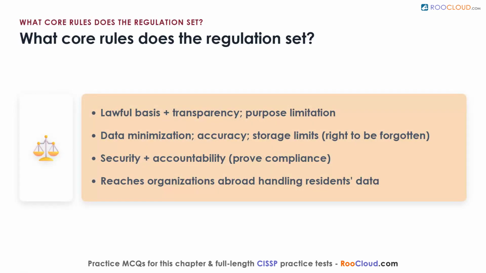What core rules does its flagship regulation set? A handful of principles that govern every use of personal data. You must have a lawful basis and be transparent about processing. You limit data to the specific purpose you disclosed, and you collect only what you actually need. You keep it accurate, and you keep it no longer than necessary, honouring a person's right to be forgotten. You secure it, and you take accountability, meaning you must be able to prove your compliance.